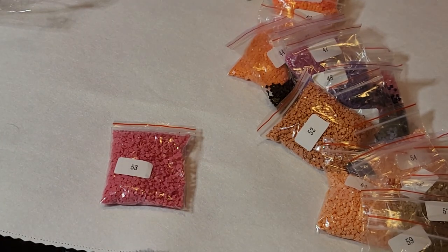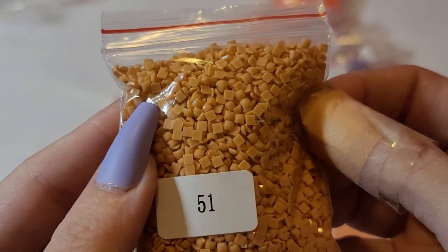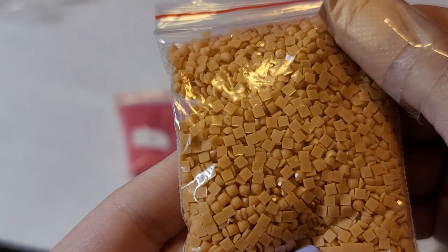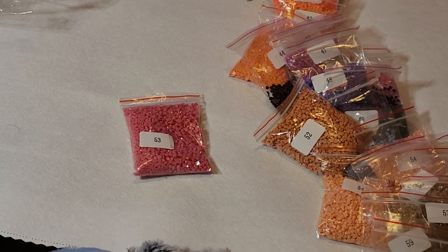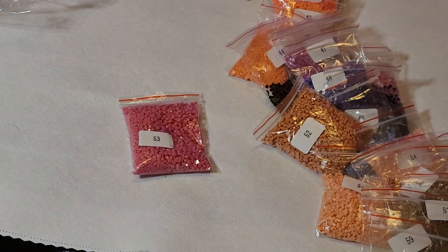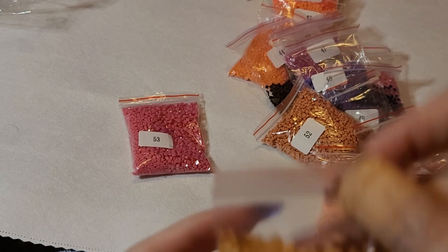Didn't Craftibly used to give a bigger picture also? Or am I mistaken? Because I like the bigger pictures. I love the little ones, but this size is just kind of a little too small. I thought they gave us another bigger sticker. It'd be cool if maybe you did this, but then on the flip side, put the picture that you're working on the back side too. Or just put the bigger ones too. I don't know. Probably me just being too picky.